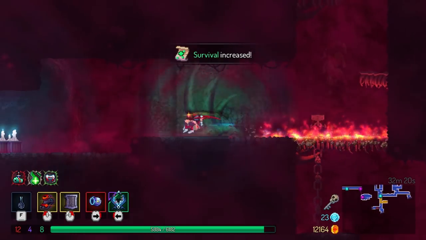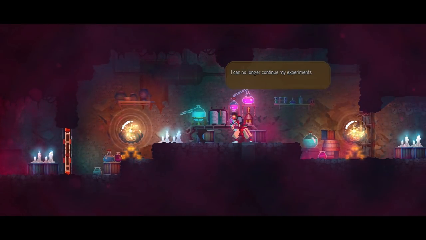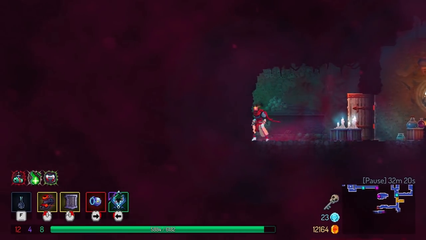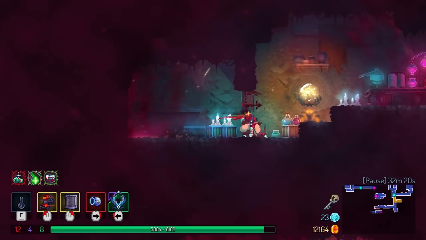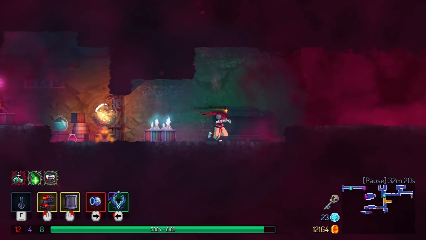No reason to go for purple anymore. Bodies have woken up again, and this darkness, I can no longer continue my experiments on the malaise here. What? What's this room? Okay. Nothing else to learn there? Okay.